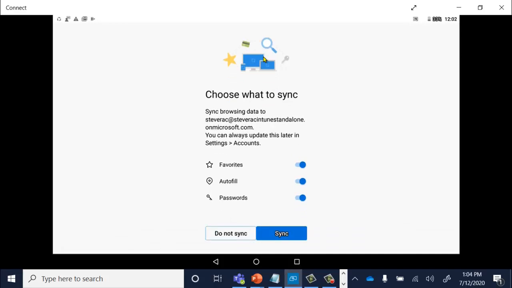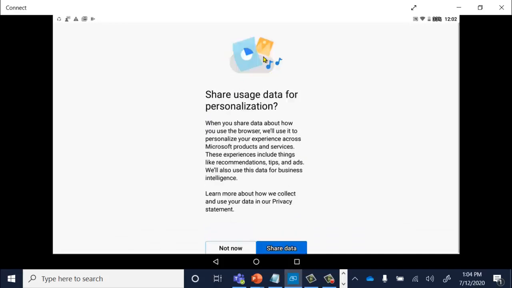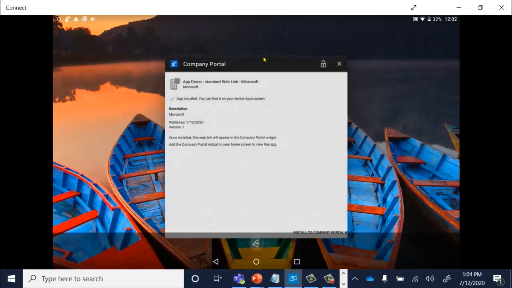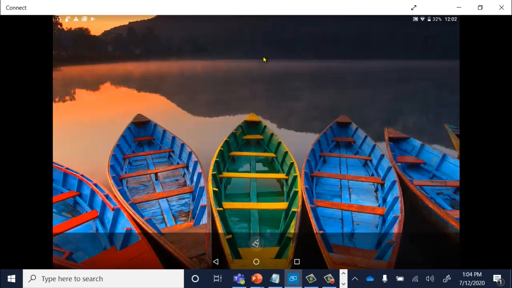So I'm going to say do not sync and not now. And sorry, let me get through all of this. All right, and complete the picture. Right. So anyway, we're opening up Microsoft.com because that is my link, and you see that. So anyway, we can be done at this stage. So you pull that out of there, pull that out of there, and we're back. I'll get rid of the company portal.